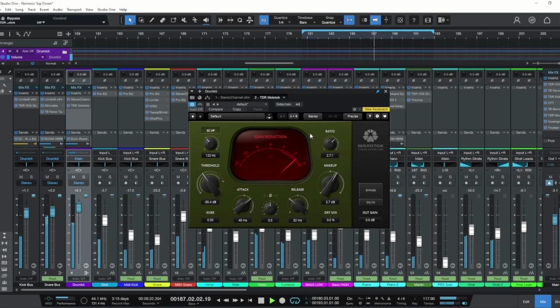You're just going for a couple dB of gain reduction, some nice glue, enhancing the groove, and not overdoing it. Now, let's take out a hair more transient and tighten this up a little bit, which will push the drums a little further into the background. Back off on the release just a hair. That might be sounding a little more natural there. Now, if I back off on the threshold just a touch and increase the ratio a touch, that should also make it sound a little less processed and a little more natural.